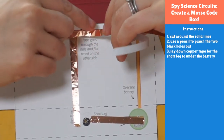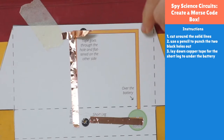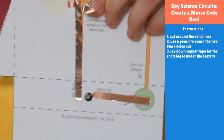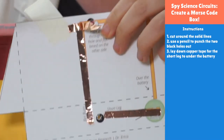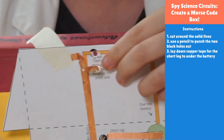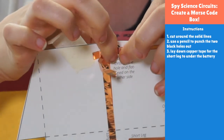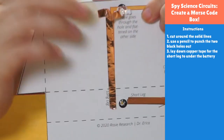So what I'm gonna do is give myself maybe about an inch, and that's how much copper tape I need, so I'm gonna rip it right there. And I am going to very gently push this copper tape through that hole. So I have this beautiful hole I made earlier. All right, I'm gonna fold these papers down, and I'm going to take this piece of copper tape, and without breaking it, I'm just going to gently put it through the hole. And if you need a bigger hole, which I might need, I'm just going to push my pencil a little bit more through, and that made my hole much bigger. And now I'm going to stick this copper tape through the hole without ripping it.